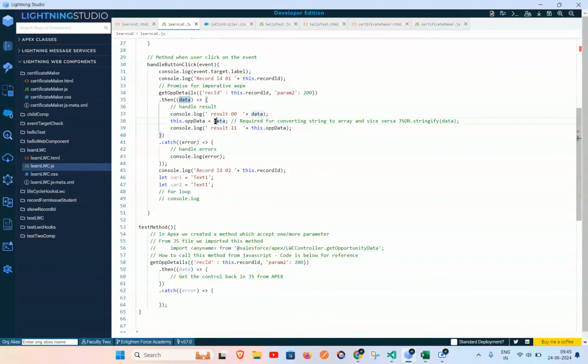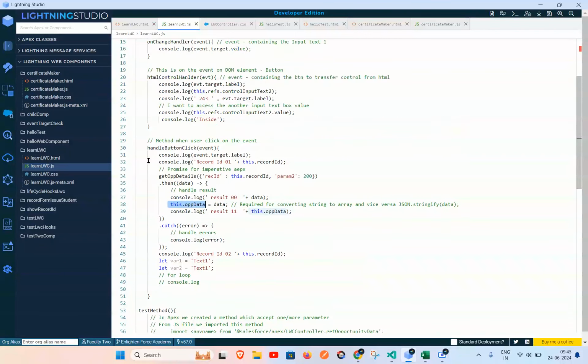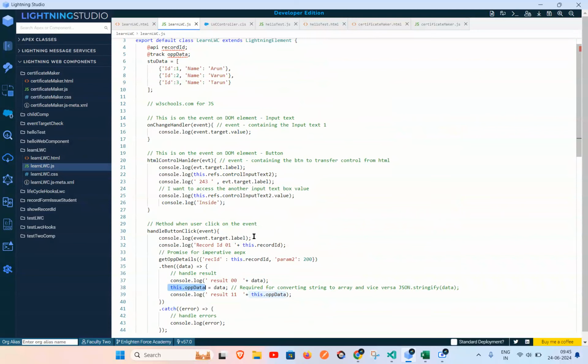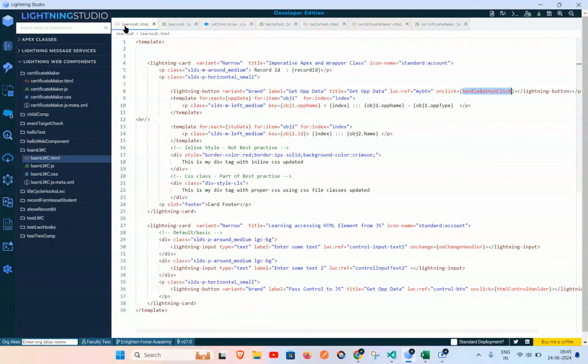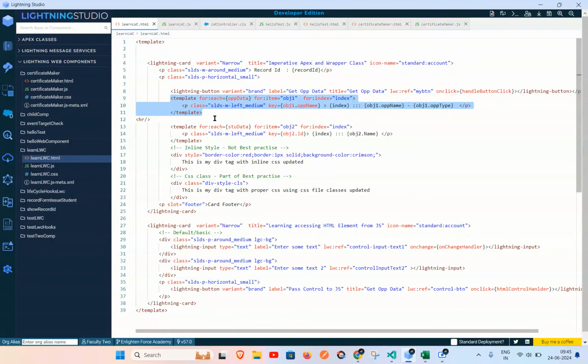I need to assign that data back to some variable which I declare in this JavaScript, and this variable I can access in the HTML. This variable I can loop through if it is a list. I can just simply put it if it is a normal variable. So that's how I can access it.